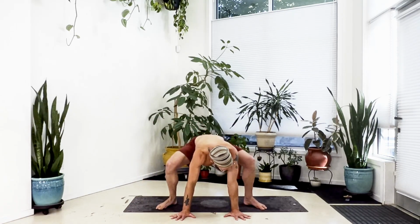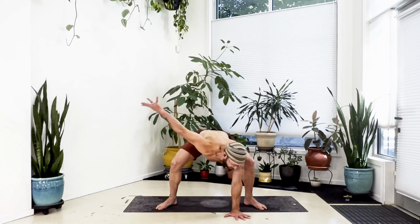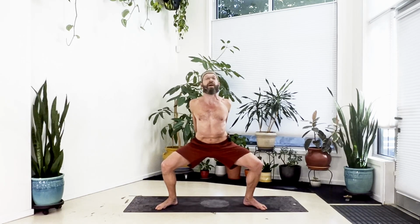Bend the knees, bring the thighs toward parallel to the floor so get the hips down low. Now just keep your chest facing down. And then when you're ready, bring your hands to your low back. Interlace your fingers, pull your palms together, draw your shoulders back. Once you have that bind, hinge from the hips and bring your torso upright. You're still in horse, keep the hips down low.